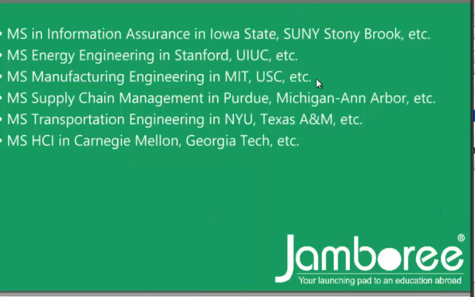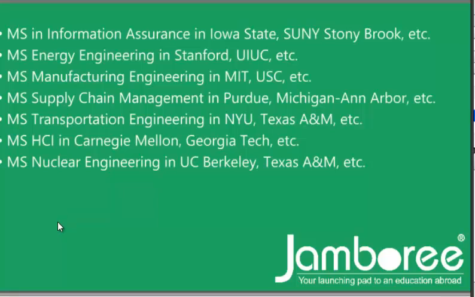So any questions on these 6 programs on the screen? Any questions on these? Next is MS Nuclear Engineering. Sometimes this comes under the energy department of universities, because it is a sub-category of energy engineering. Nuclear engineering is offered by quite a lot of universities in the US, because nuclear energy is big.